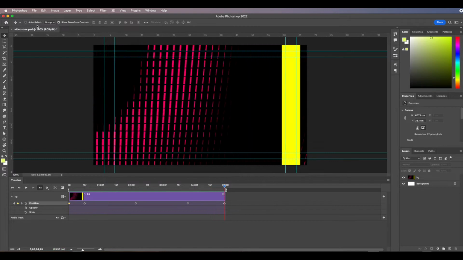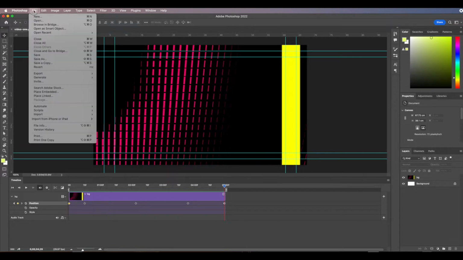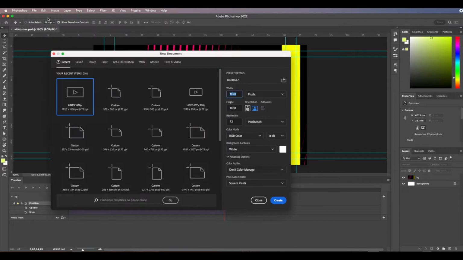Okay, well let's go and start creating something. Now there's a few example files you could use with this, and of course use any of your own once you get your head around it. It's very, very simple. So I'm just going to go through and now create a new file. So just Command N or New.